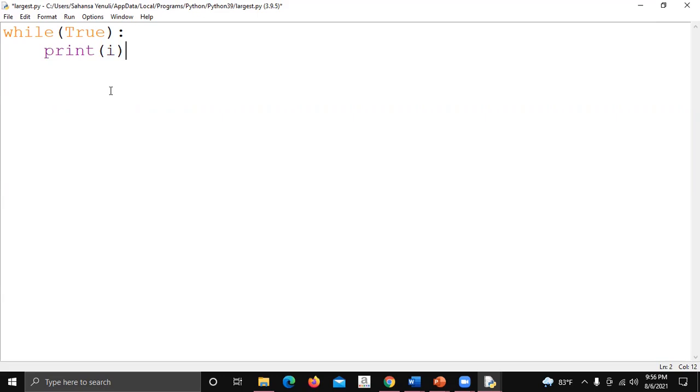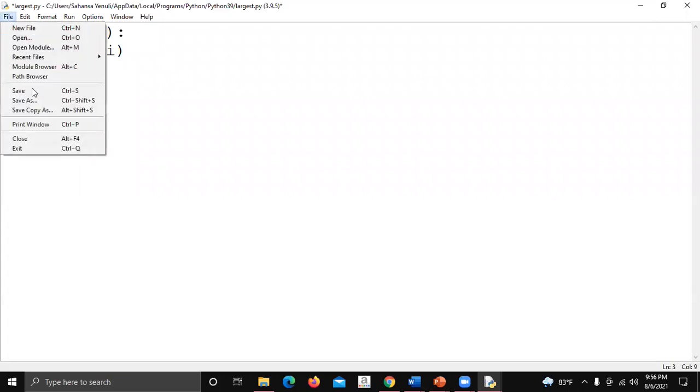So I just write I equals I plus 1. Now here I is incremented, and it is what loop? Infinite loop, never-ending loop, because I am saying the condition is always true. So in this case, the program runs without stopping.